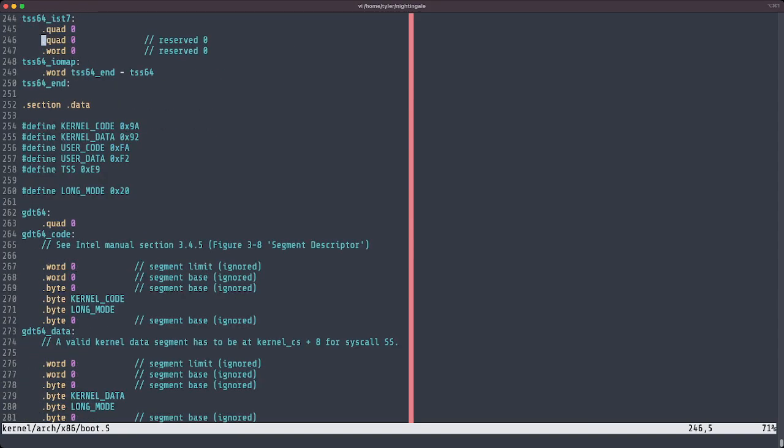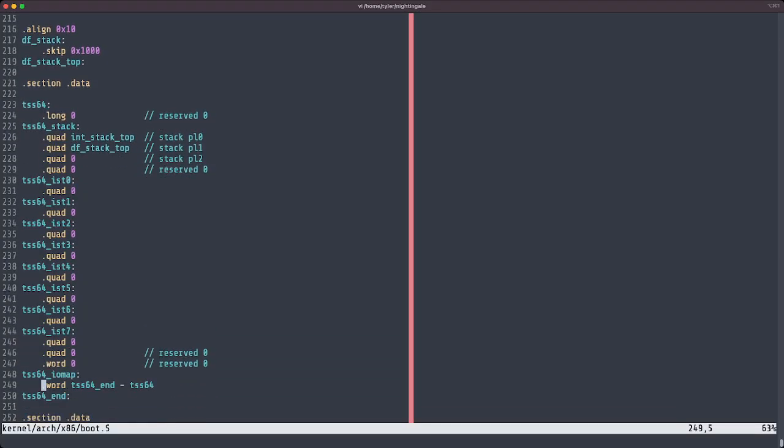In fact, I think, oh, well, that's part of why. It would help if I read IST0, IST1, IST2. So I already had it there. I just wasn't reading.